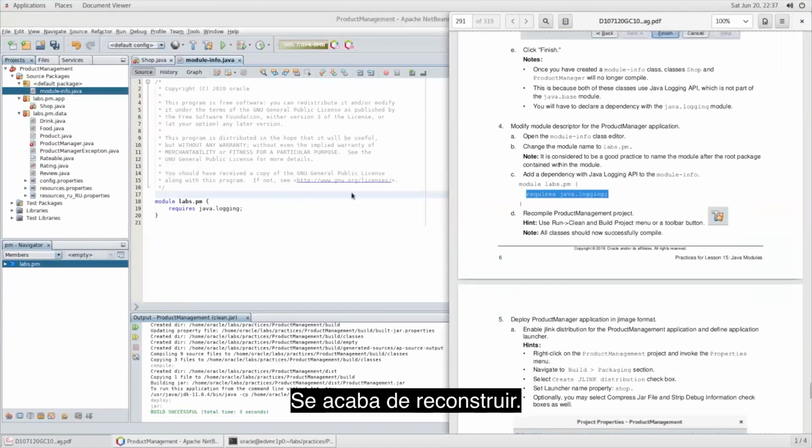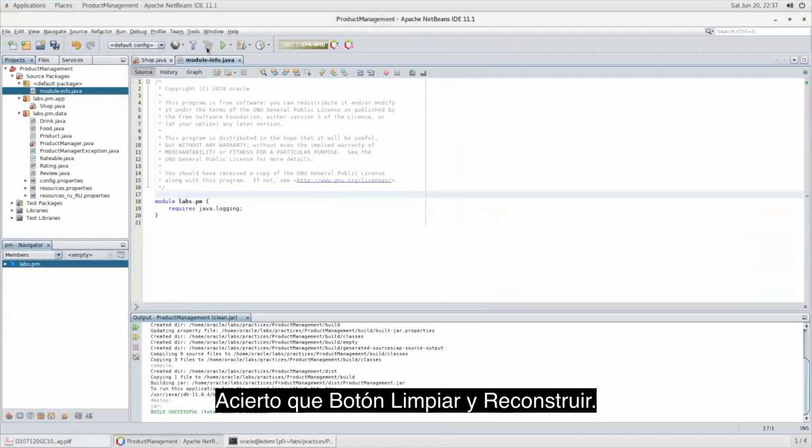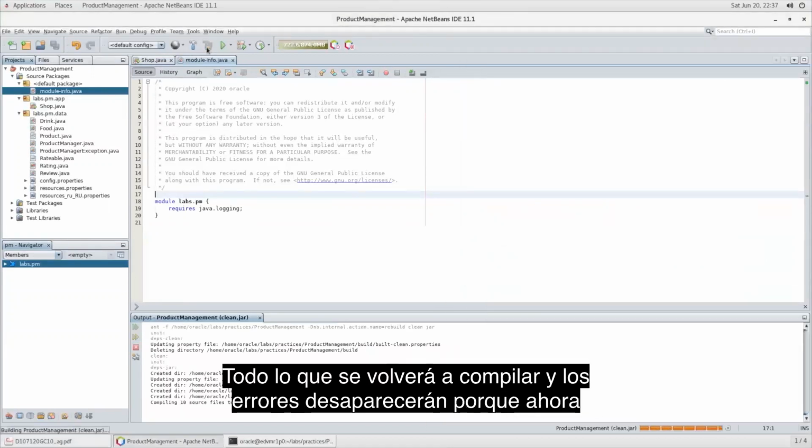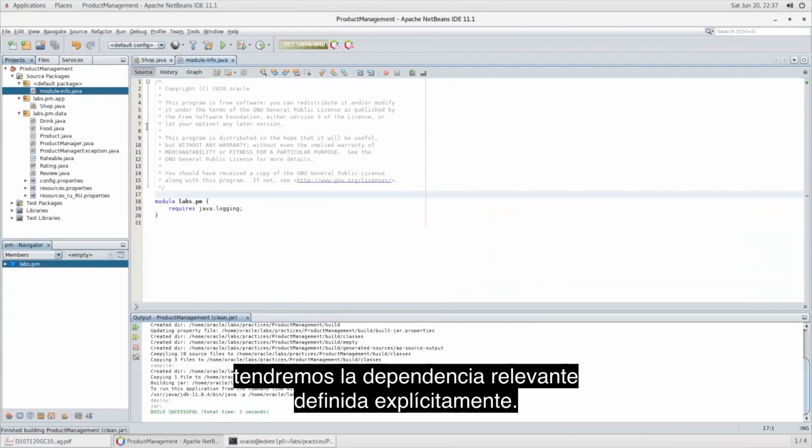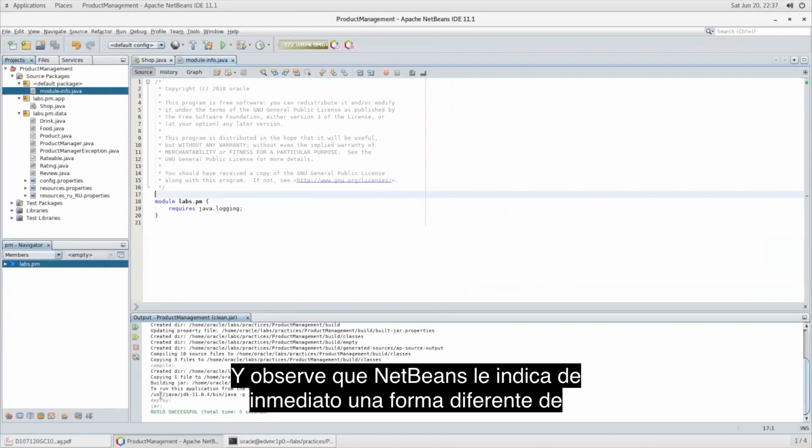Just rebuild it. Just hit that clean and rebuild button. Everything will be recompiled and the errors will disappear because we now have the relevant dependency explicitly set. And notice that NetBeans immediately tells you there's a different way of running your application.